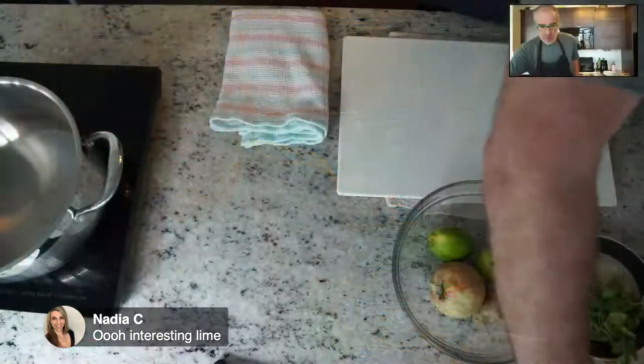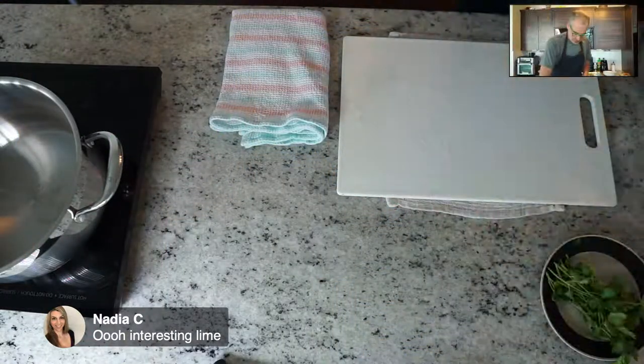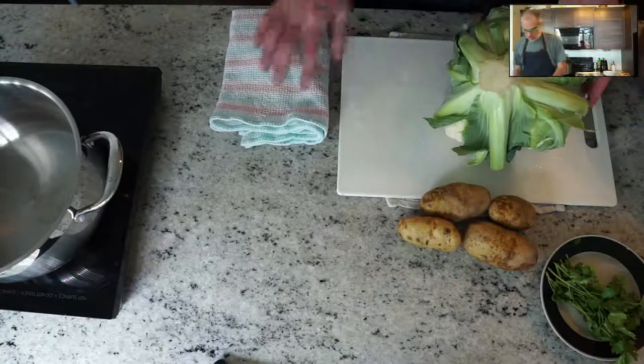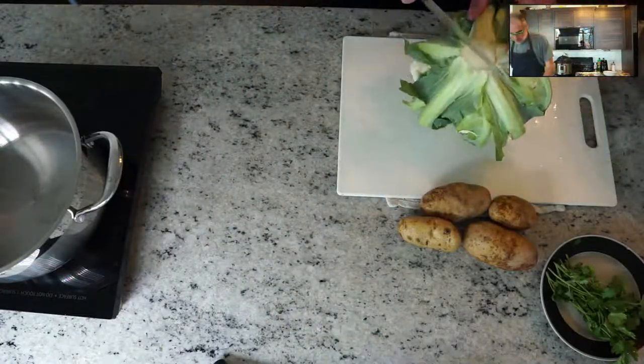So first things first, let's get everything chopped up and into the bowl. What we want to do first for the cauliflower and the potatoes is cut these into nice size florets.